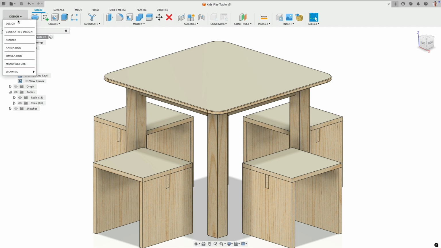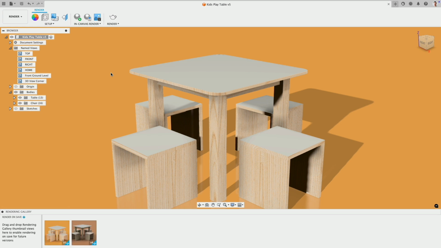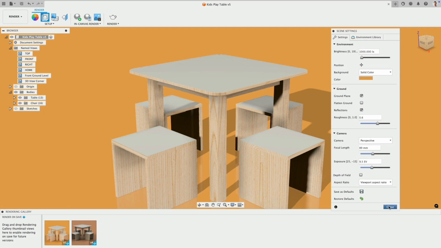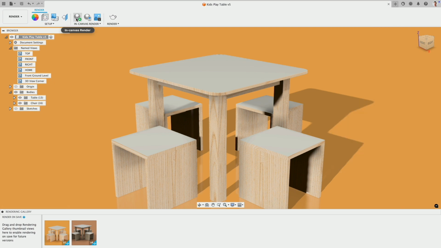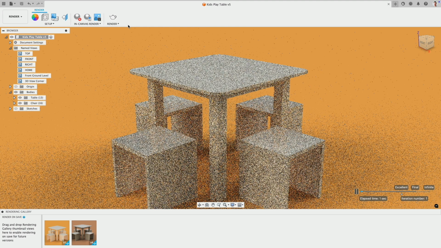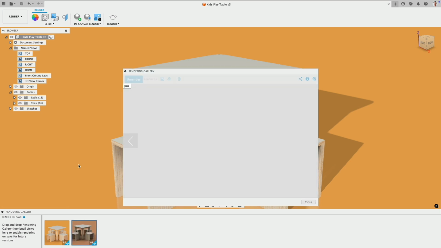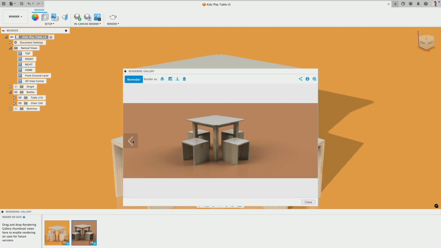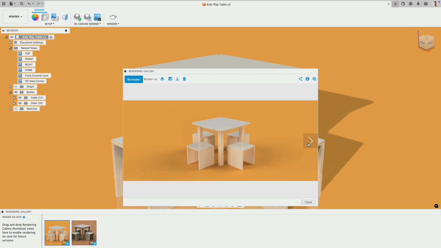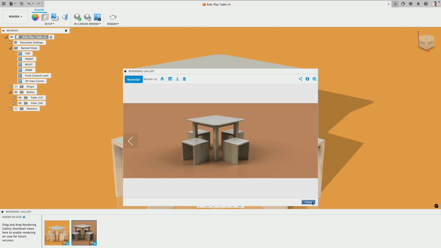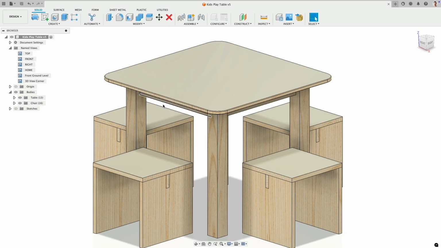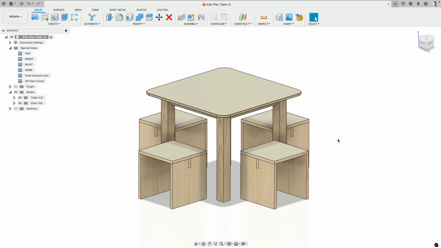When all that is done, we will make a quick jump to the render environment. I will quickly run you through the different elements, for example, how to set something up, how to do the in-canvas rendering, and also the final rendering. And here in the gallery are, for example, two different versions already done. There's one version and there is the other version. Cool. Okay. And with all that said, let's do it.